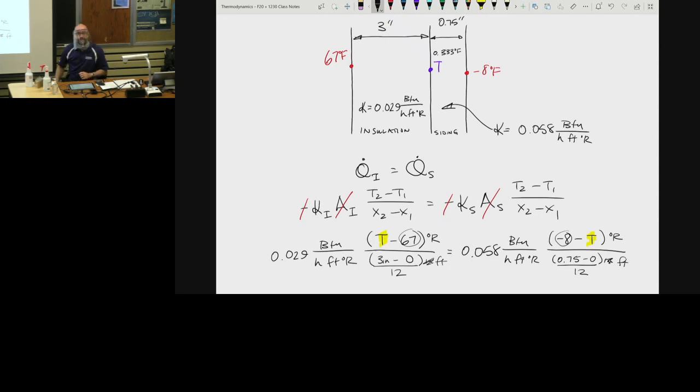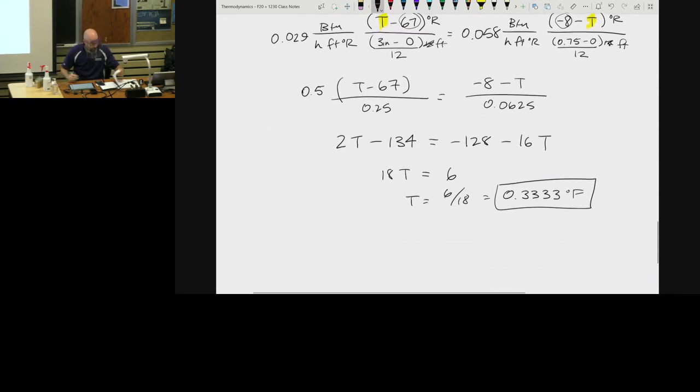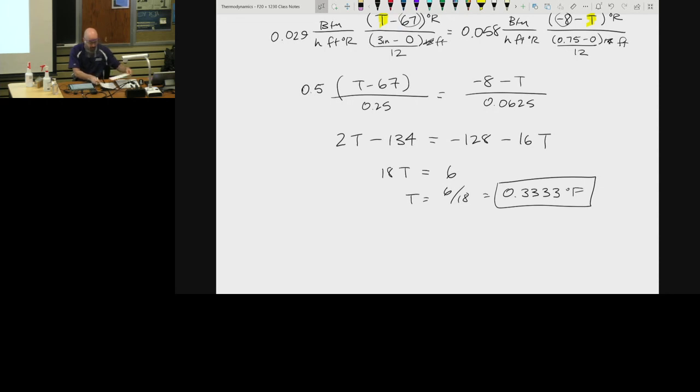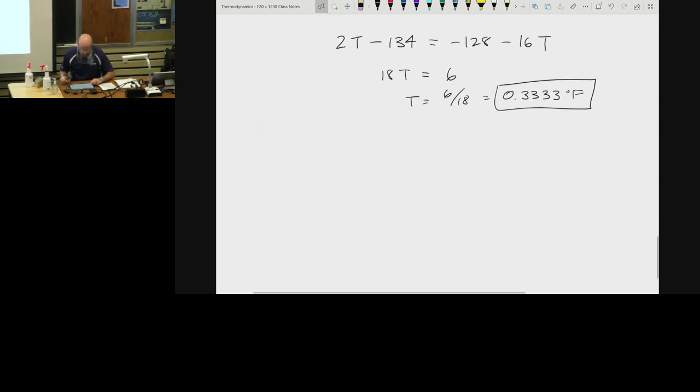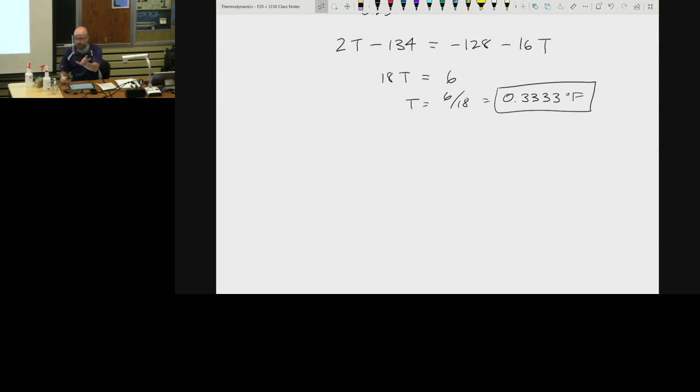Okay, now, there is another way to do these problems, and it's called the thermal resistance method. First of all, are there any questions here about this? If I wanted to, I could now solve for what Q dot is per unit area. I could plug my numbers in here and find out how many kilowatts per meter squared of heat transfer I have. The other way we can do this problem is provided in your book. I usually don't get enough time to talk about it, but it is a way to solve complicated questions. In fact, when you take heat transfer, the way we will analyze these is with thermal resistances.